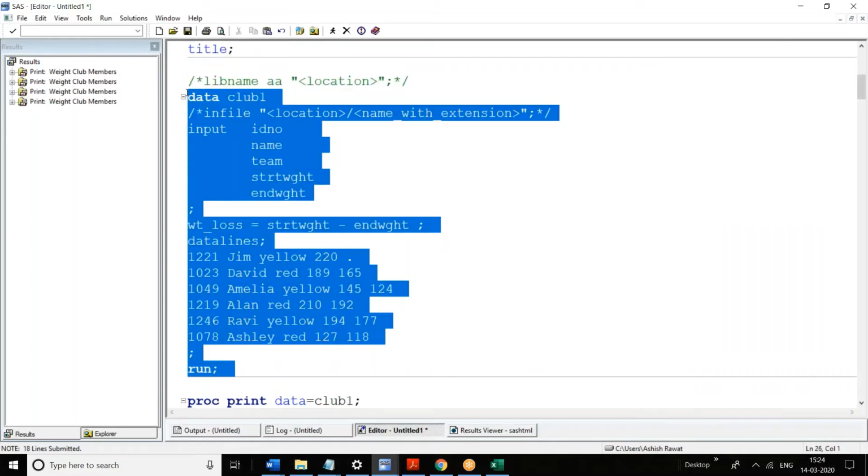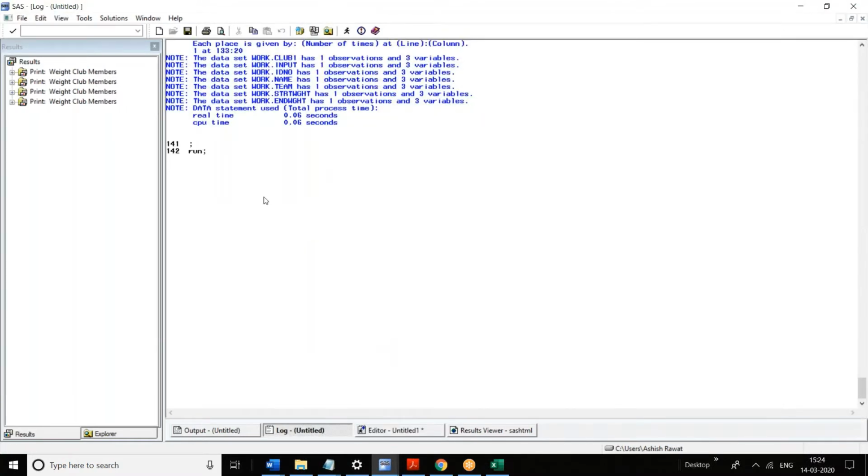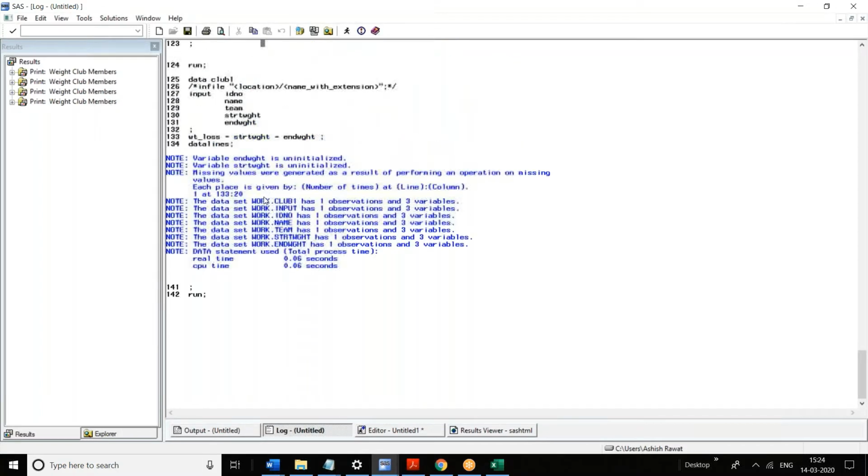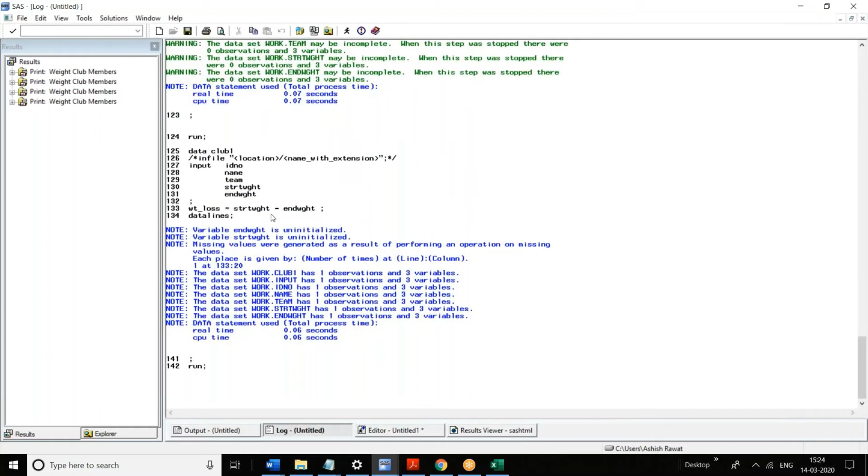Okay. Now you can see these parts. Note: data work.club1 has one observation, work.input has one observation, and ID number, name, team, start weight, and all have become datasets only.